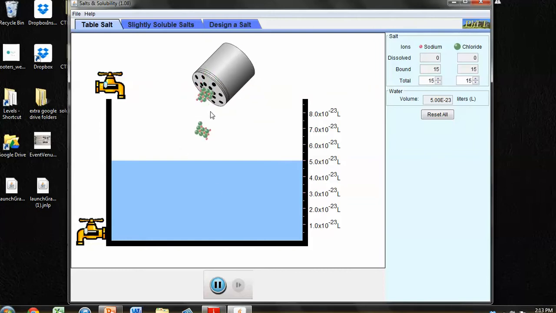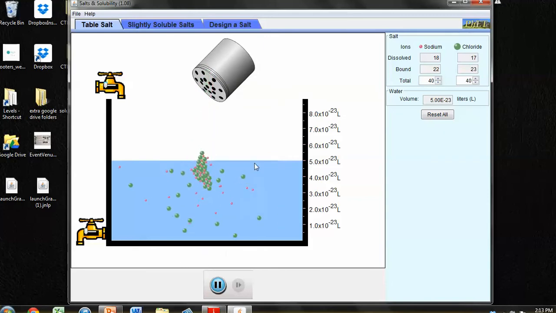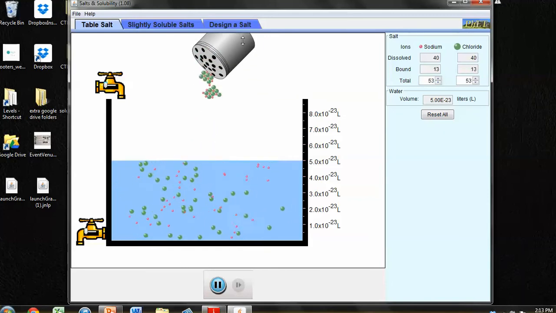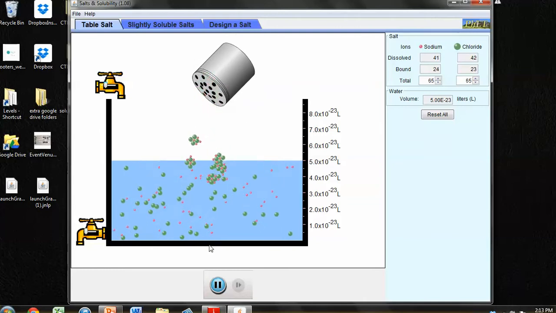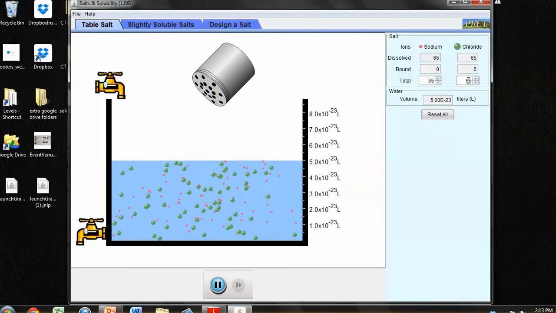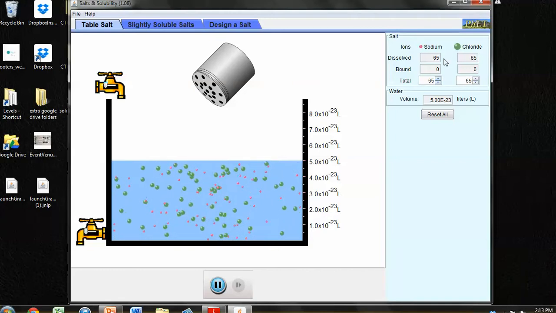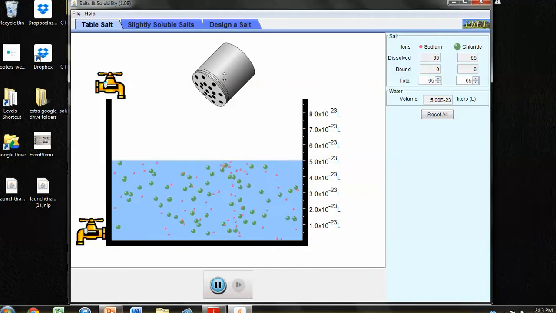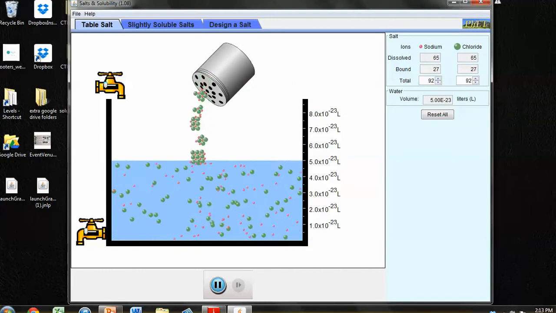And when we first shake it, notice the crystal lattice. But as it enters the water, that crystal lattice is no more. It breaks apart into the component sodium and chloride ions. So all those little guys are floating around instead of having the crystal lattice anymore. Something to notice is the number of sodium ions is always equal to the number of chloride ions because of the ratio. There's always a 1-to-1 ratio between these things in NaCl.